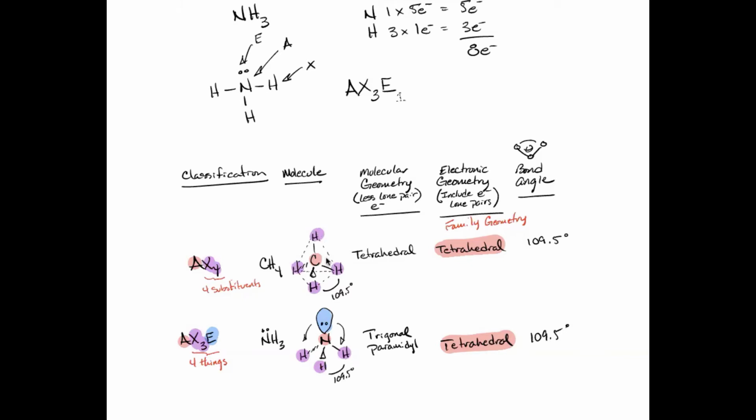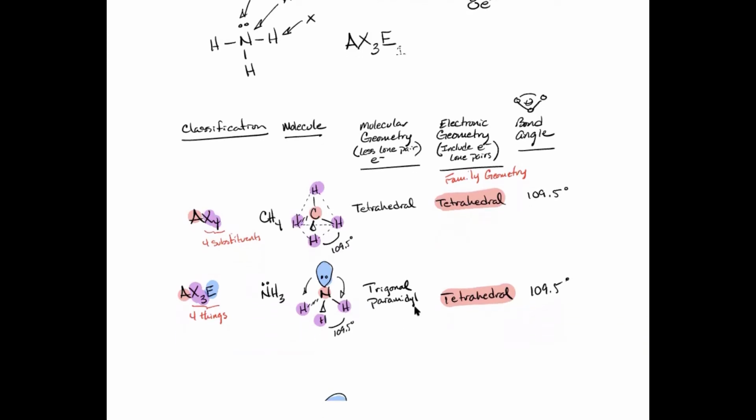So there's a space occupied by each one. Whereas for the ammonia, the fourth item is a lone pair on the central atom. And so that lone pair is technically part of the atom. There's empty space, so to speak, on the top of the nitrogen. So this is a special case.